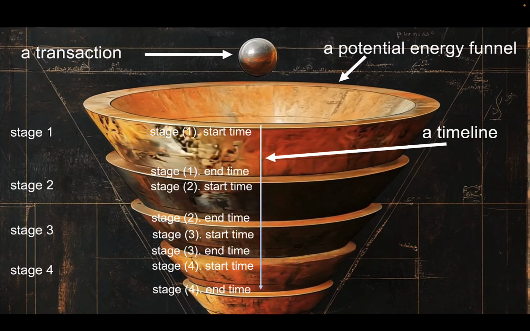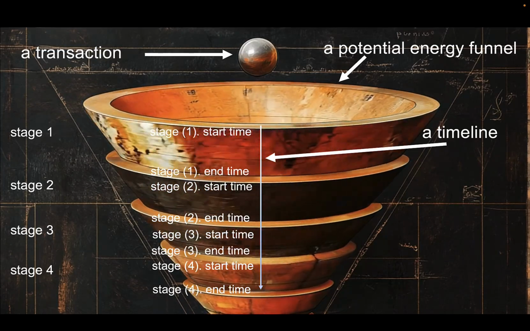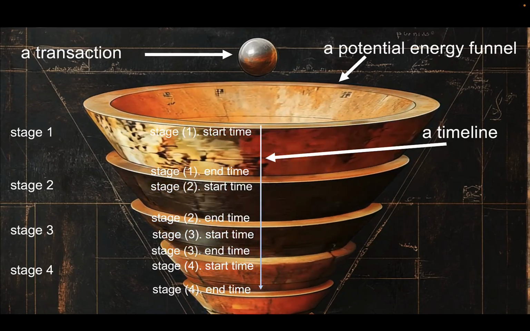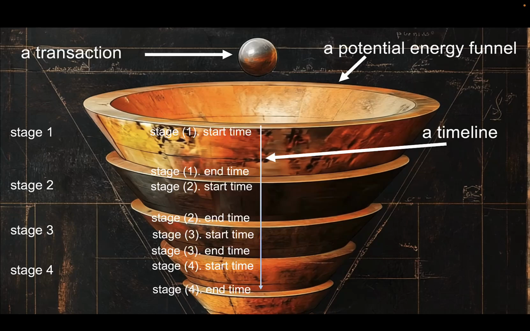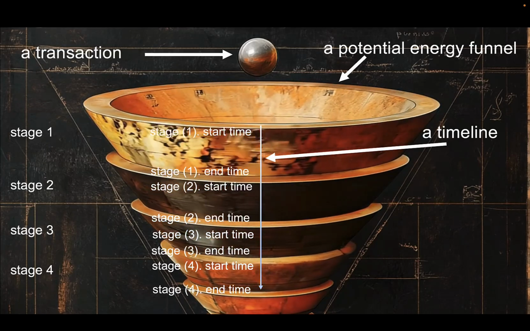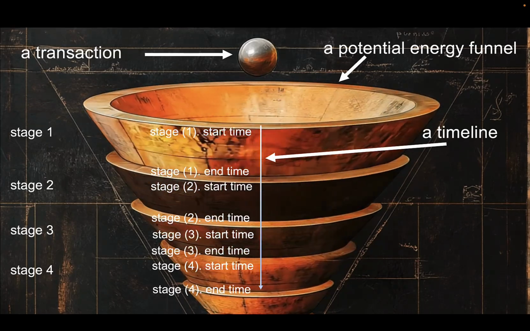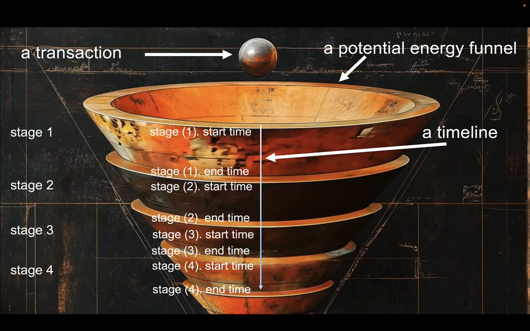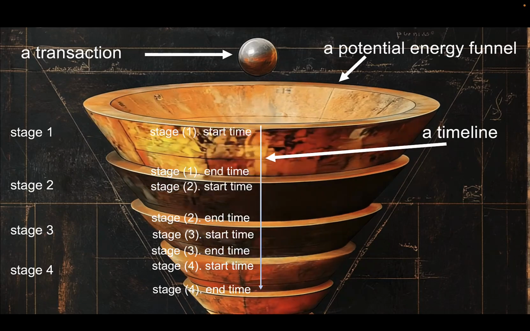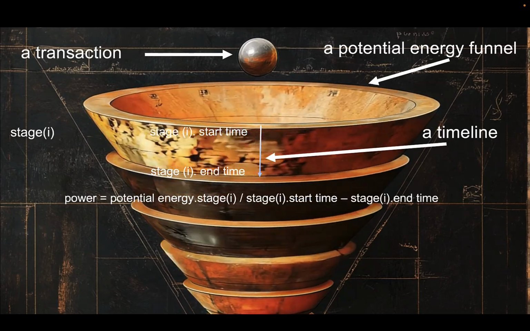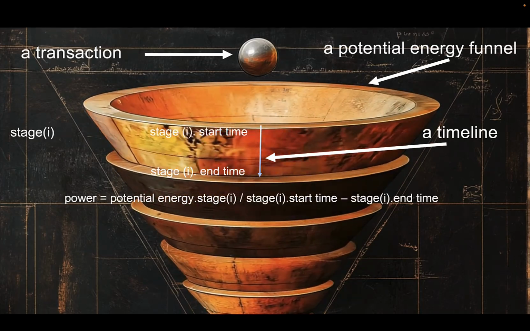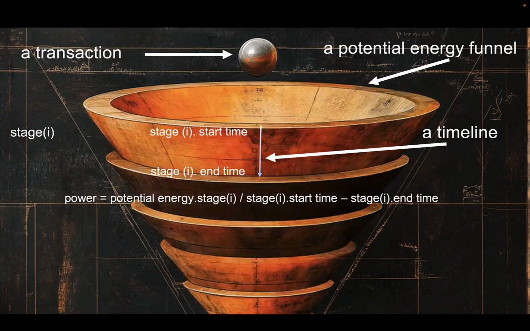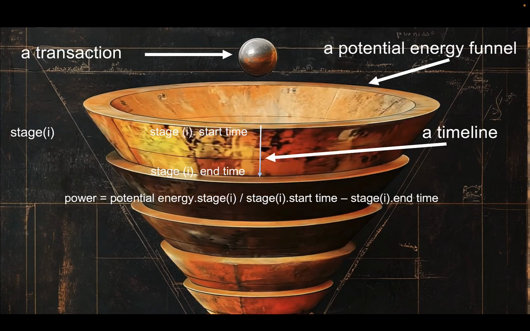And the timeline is the time that it starts entering the stage and the time that it ends leaving the stage. And if you do this for each stage, then you know the average cycle time of each transaction as it's flowing through the stages in the business. Also, if you measure it, you would know the actual time of each individual transaction, and those things can be aggregated together. What that is equivalent to is power, which is the energy of the stage, which is the volume divided by the elapsed time it takes to move through the stage.